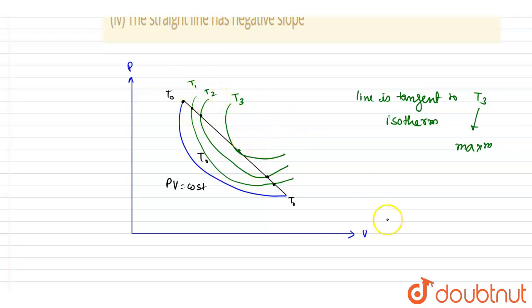And if I compare T1, T2, T3, as I already said, the isotherm will keep on moving upward when you increase the temperature. So T3 is more than T2, T2 is more than T1 and T naught.